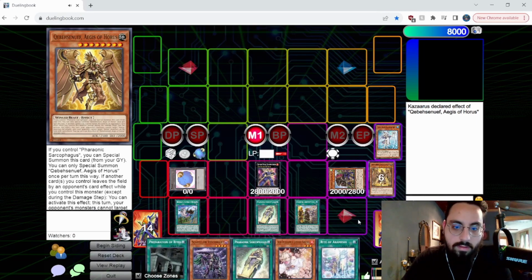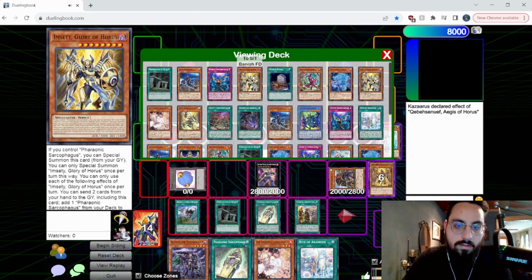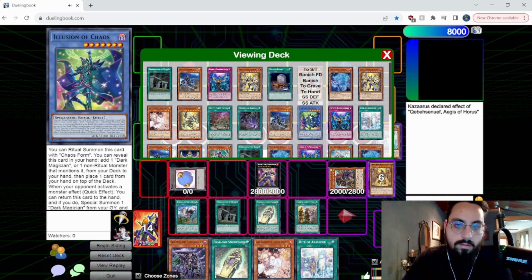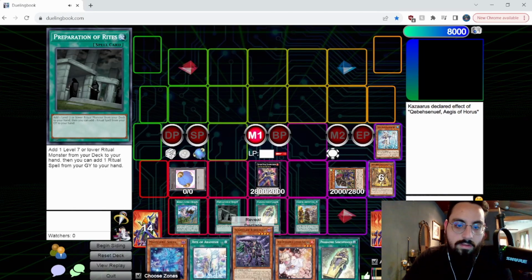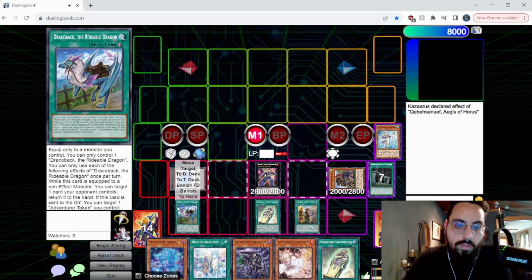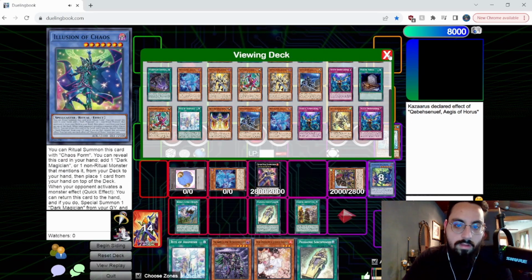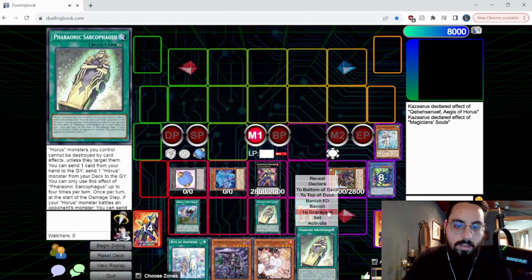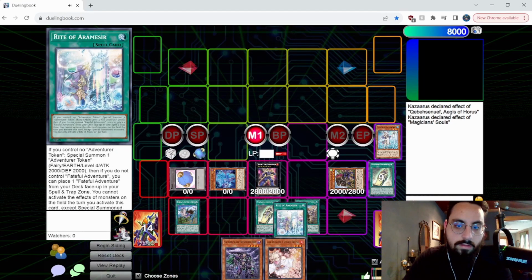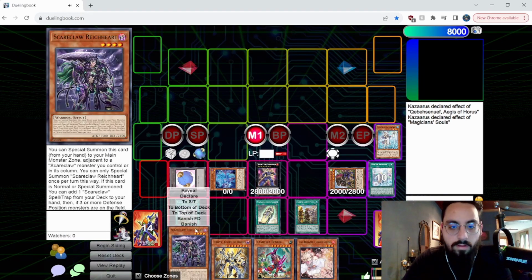So we drew Souls, which is nice. We're going to activate it to add Illusion. Illusion put itself back. Add Souls. We're going to special Souls, send the Illusion. Okay, and now we're going to use the effect. I'm going to keep everything I have on the field and just send the stuff that I don't need from hand. Draw 2, drew Fenrir, that's fine.